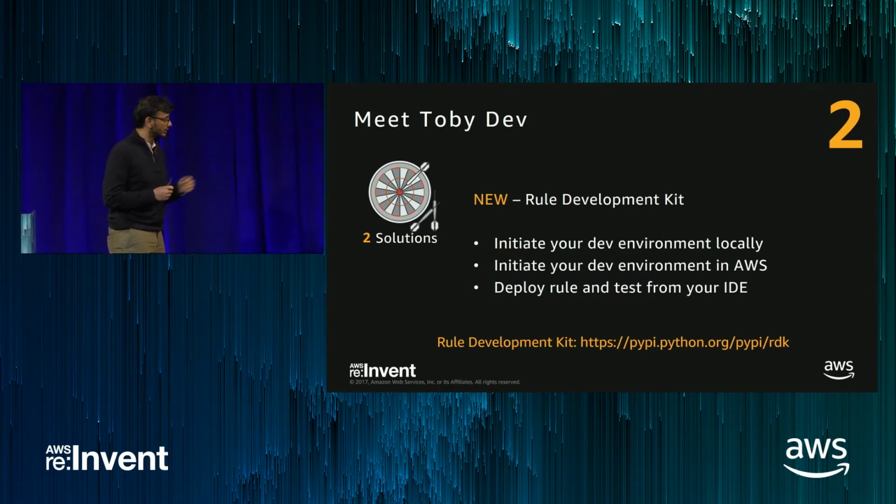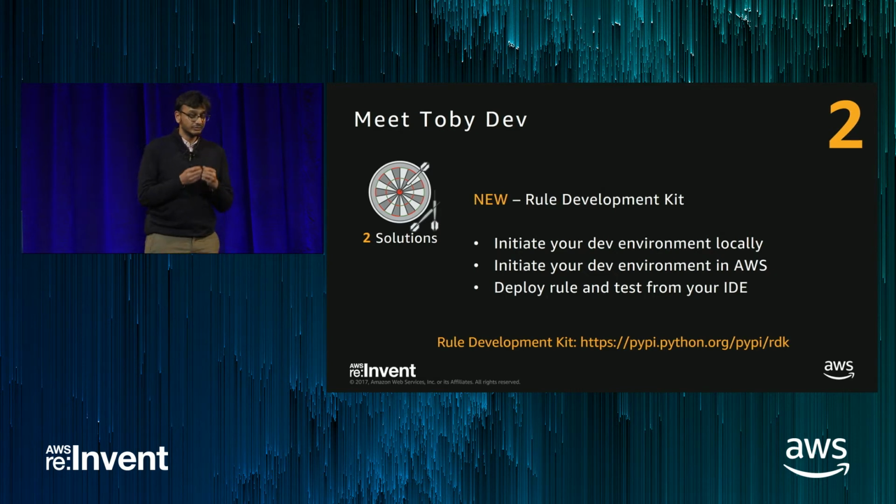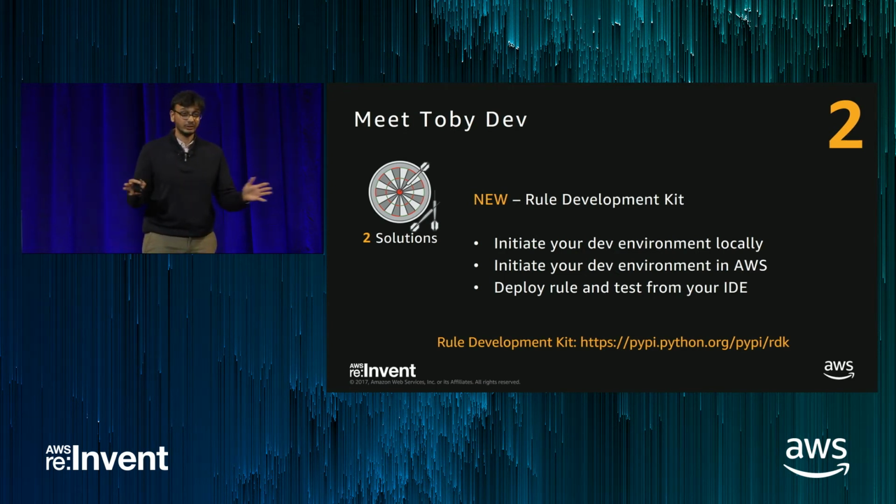We actually used it at the boot camp earlier this week, and parts of this were launched about a month ago. And this gives you a very simple command line interface to create a rule, right? You don't have to go through creating rules, writing policies, making sure the policies are compliant. It's a very simple command line that helps you author rules. And as a data point, one of our developers internally within Amazon, who is not familiar with this service, took about 3 hours to write his first rule and check it in, using this.